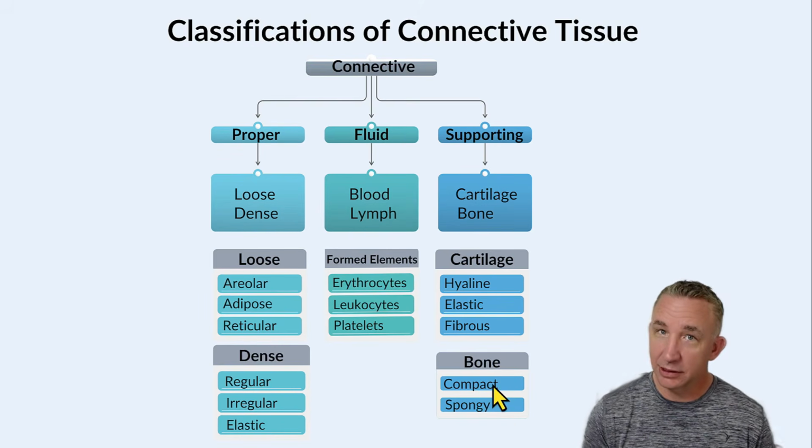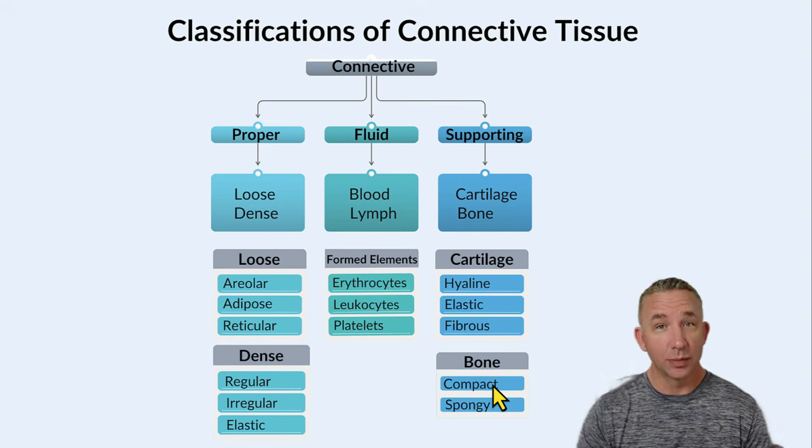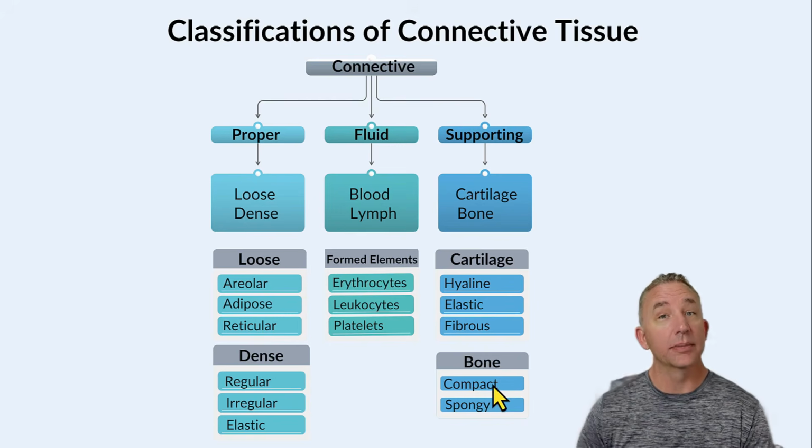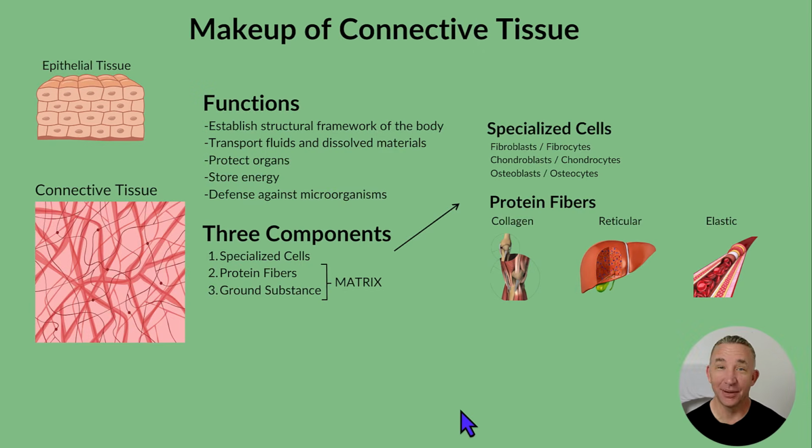So when we look at connective tissue, three types: proper, fluid, and supporting. You just got to break them down further. And then we'll continue on other videos and look at the histology, or the microscopic view, of these tissues. This is understanding the makeup of connective tissue. Four types of tissue in the body: epithelial, connective, muscle, and nervous. When we looked at the characteristics or properties of epithelial tissue, one of our characteristics was that it has cellularity. And cellularity means that the cells are tightly packed together relative to the other tissue types. And that structure creates a function. It provides physical protection, but it's also controlling permeability.